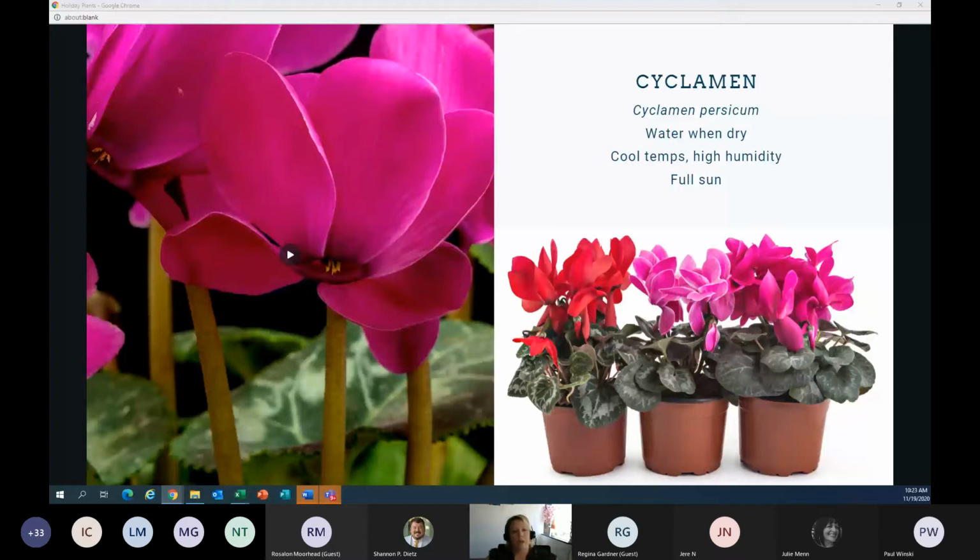This is another one, three out of three so far. Water only when dry. Just like the other two, of course you don't want to go to the other extreme, but don't overwater. But these, in contrast to the other two, actually prefer cool temperatures. Their normal dormant period is actually during the summer. So they prefer cool temps, full sun, and they do still like humidity though. So that tray pebble idea would be helpful. And then watering from the bottom.